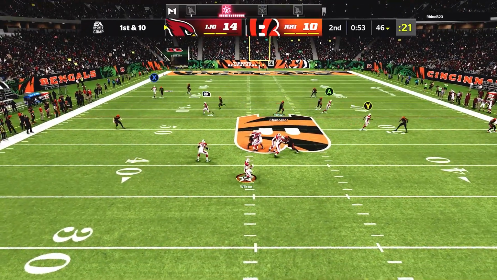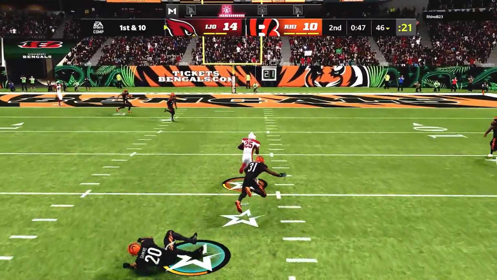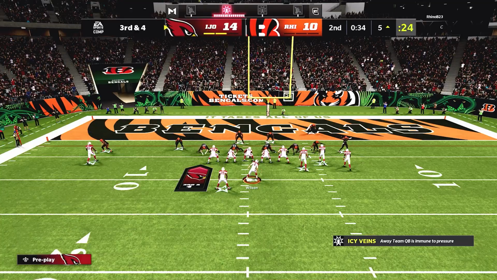1st and 10, Zach Wilson again, sending 2. Just be patient. This time, Reggie Bush is going to break open, and the tackling from our opponent wasn't the best. We're able to get all the way down. We kind of run backwards to waste time. We need to get rid of his timeouts. As you can see, we wasted all 3 of his timeouts.